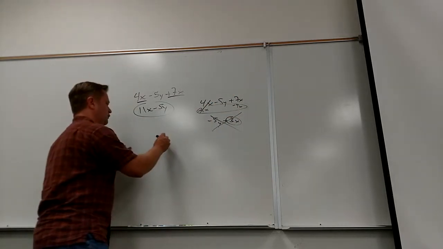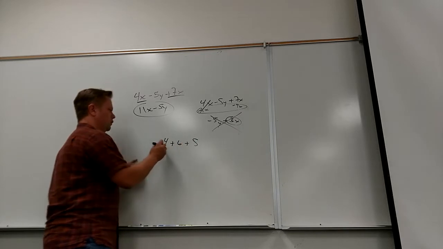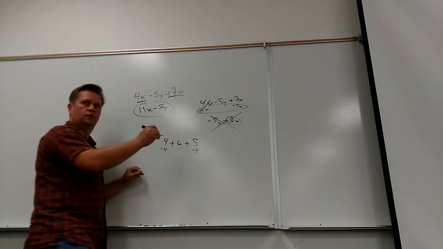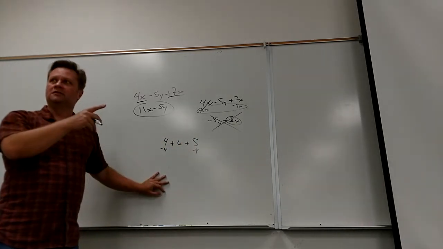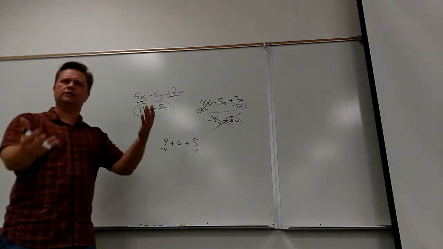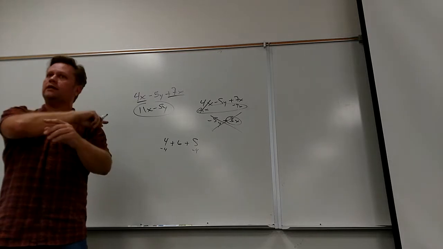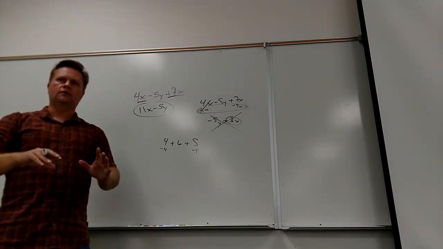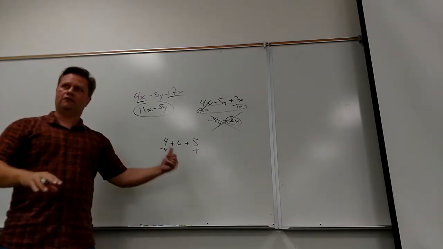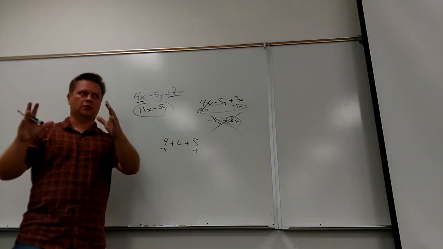It's sort of like me saying, what's 4 plus 6 plus 5? And you go, well, let me take 4 away. That doesn't make any sense. It's all being added. There's no two sides to do stuff to. That's if you need to move something from one side to the other. That's when you do that kind of stuff. Not all of you are doing this, but enough of this I'm seeing it's gotten me a little worried.